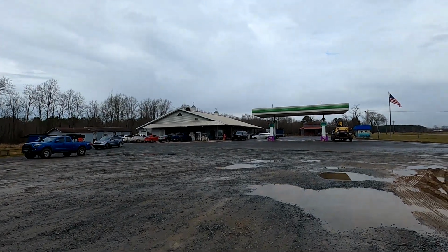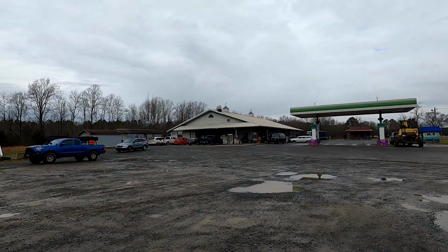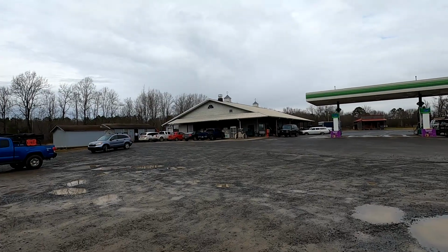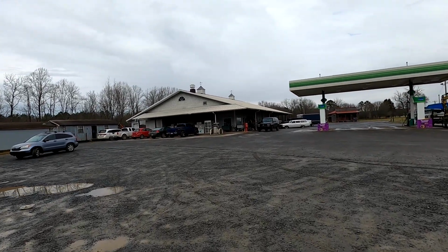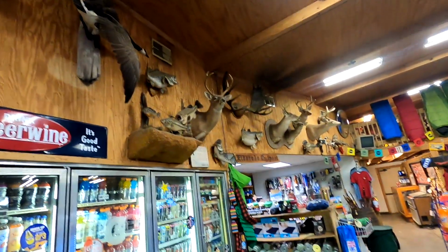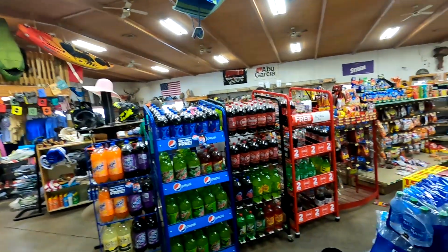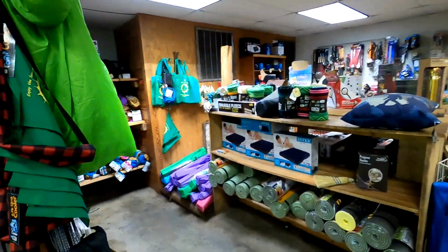Okay, we are at the El Dorado outpost, and they carry some Sasquatch, Bigfoot merch, and they actually have a lot of meetups here too if you're going out into your Uwharrie National Forest to look for Squatch. So let's go on inside and see what they got. Show the taxidermy on the walls, hey, camping gear, all your supplies for camping, fishing, hunting, cookouts, bedding.